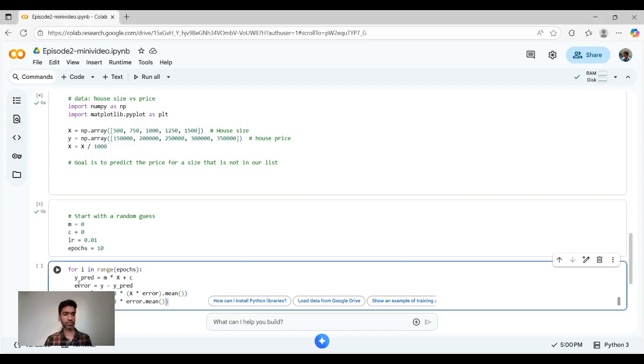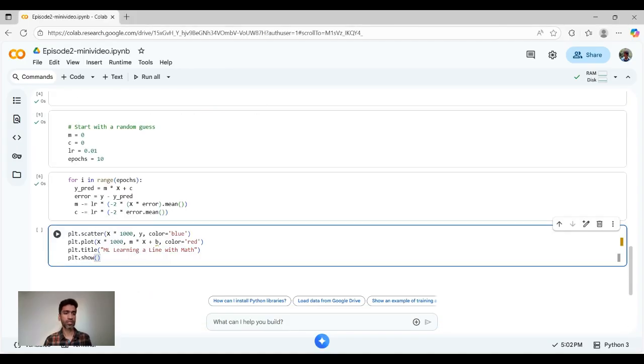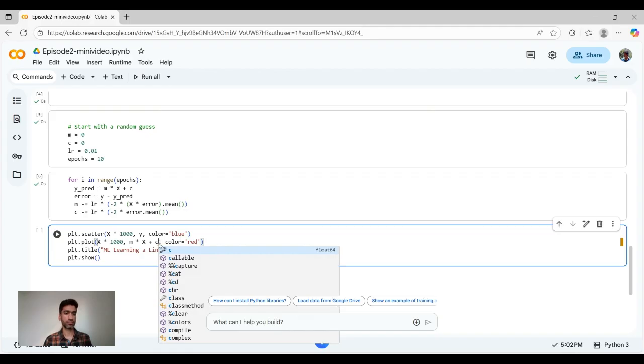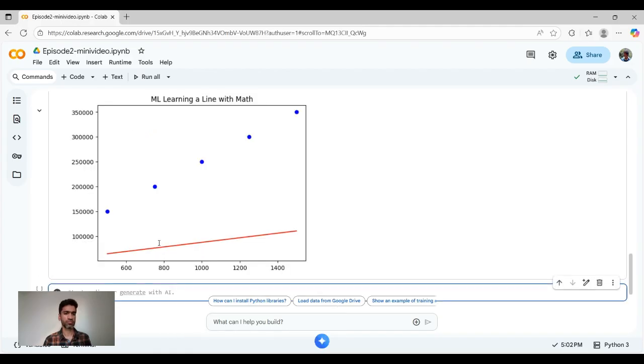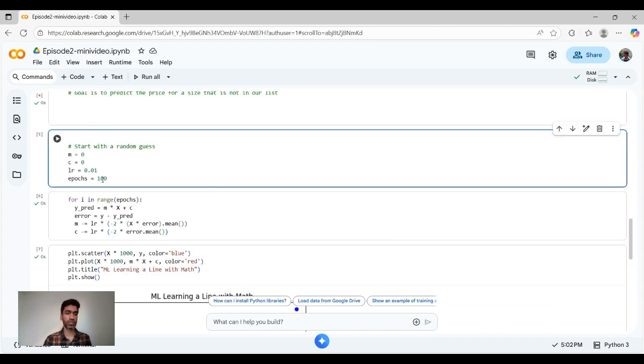All right, this is fine. Now let us plot the X values and the Y values and see how they're responding. Oh, that's bad, right? Look at the X value, the line is nowhere closer to reality. So let us spike up our epochs and see how it works now.